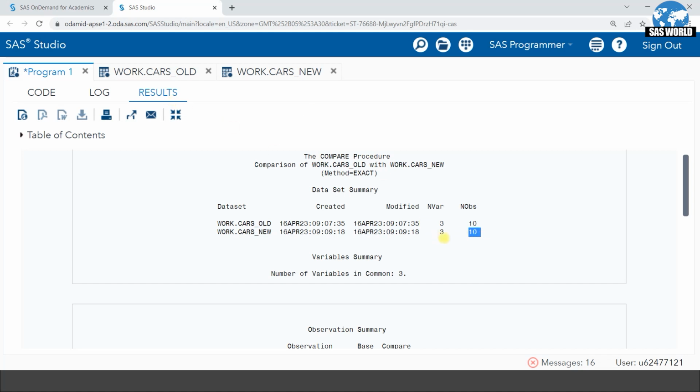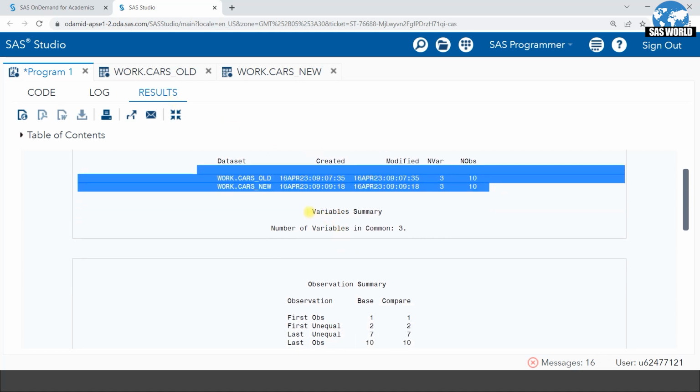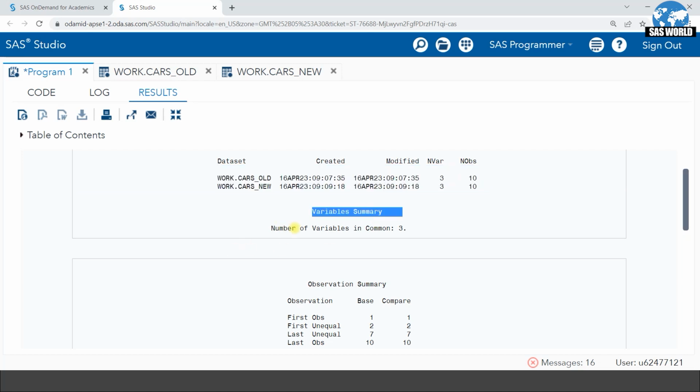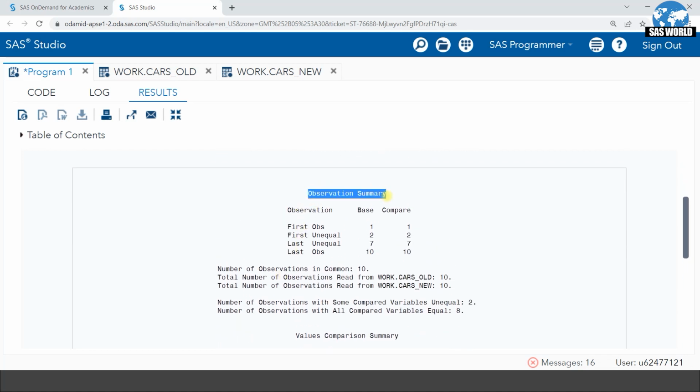We already checked this information. Now we will check the variable summary. Number of variables in common: both datasets have 3 variables, and these 3 variables are common to both datasets. Then next is the observation summary. The first observation is base and compare 1 1.